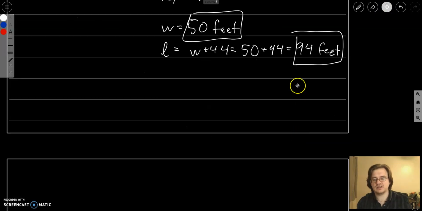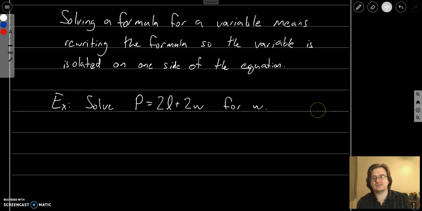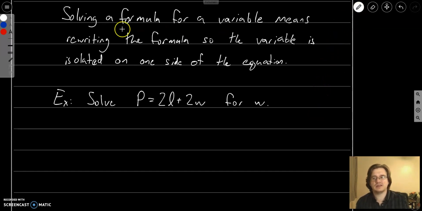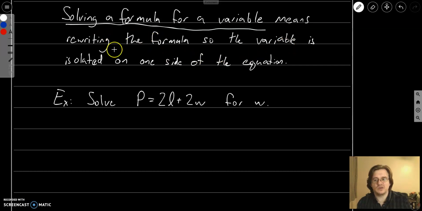The very last thing to mention in this chapter is just looking at some vocabulary, what something means. So when I say I'm going to solve a formula for a variable, this means that I want to rewrite the formula so I can isolate the variable on one side. So coming back to our previous example, we had the perimeter of a rectangle is twice the length plus twice the width. So let's try solving this for W. We don't know what W is, we don't know what P is, we don't know what L is, but that doesn't matter. We're going to solve for W by getting it by itself.